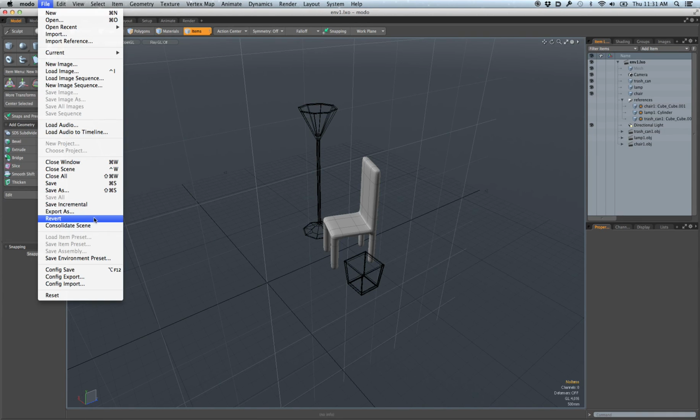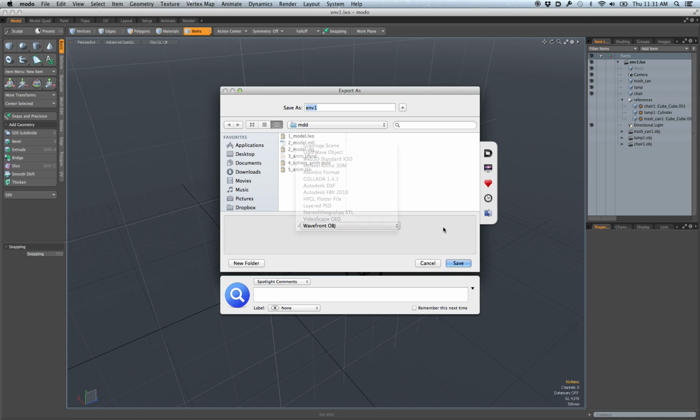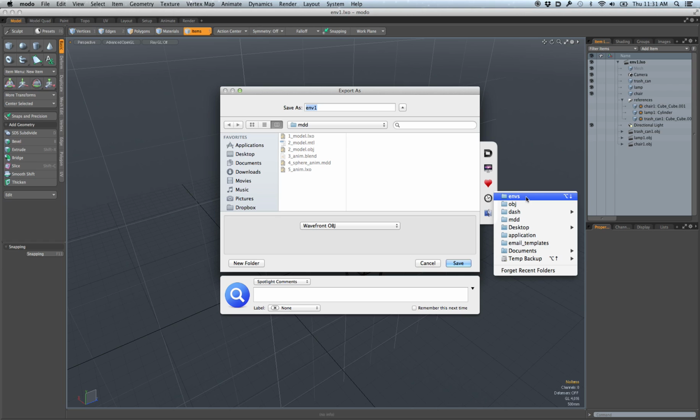I'm going to export it as a Wavefront OBJ, because all we need is the object data back in Blender. The only reason we're pulling it back into Blender is so that the animator has reference to what they're animating to. So the character maybe is interacting with his environment or has to dodge around corners, something like that. He needs to know where those corners are. What is the layout of the scene?